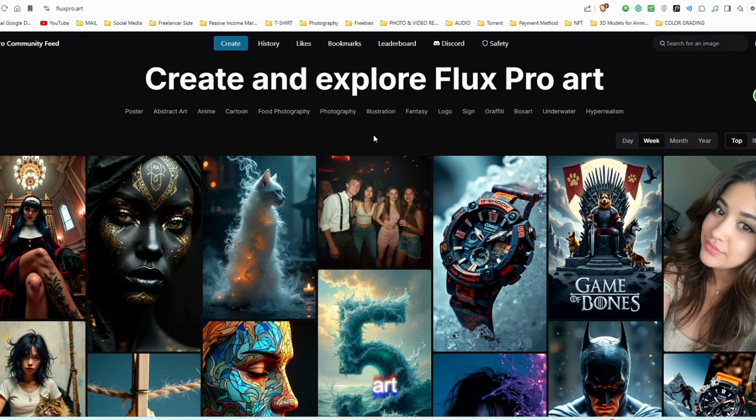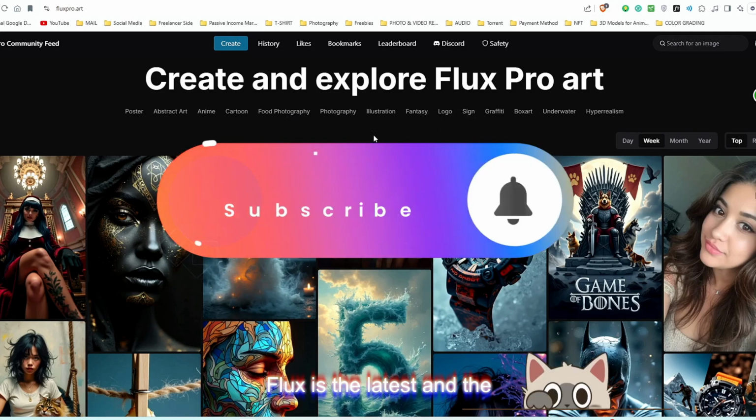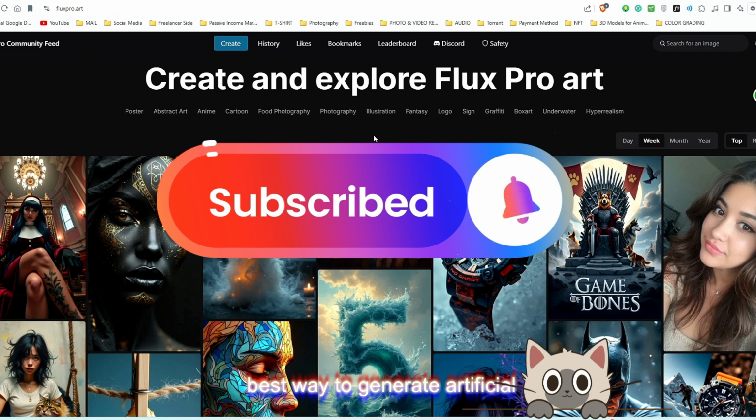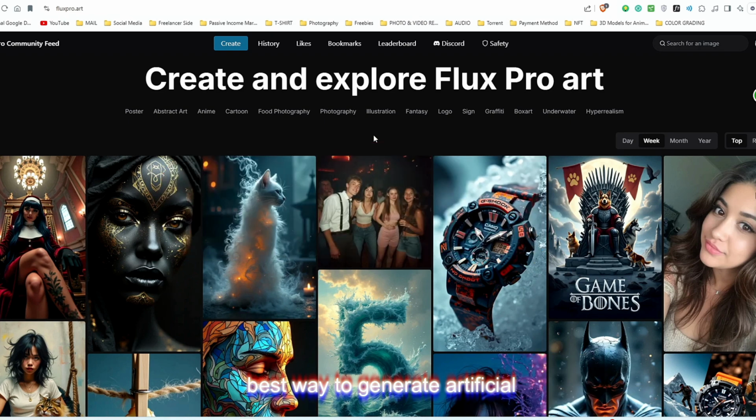I came here with another interesting and viral topic that's called Flux Pro art. So what is Flux? Flux is the latest and the best way to generate artificial intelligence images, and you will get the actual prominent and realistic images generated by Flux. Flux is separated into two different versions.